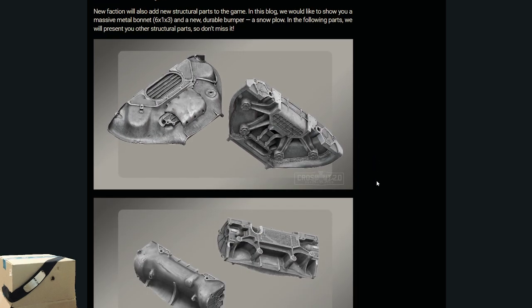New structural parts. These things look slick nasty. 6x1x3. This is a massive bonnet. Okay, so this is the front. 6x1x3. It's like a hood. They say it's a snowplow. Oh, no, this is going to be a new durable bumper. Sorry. That's cool. I'll take another bumper.